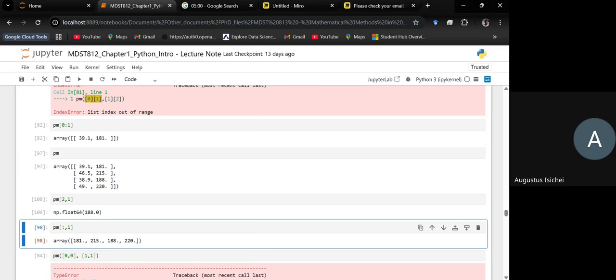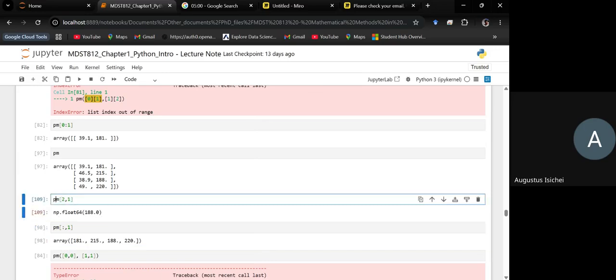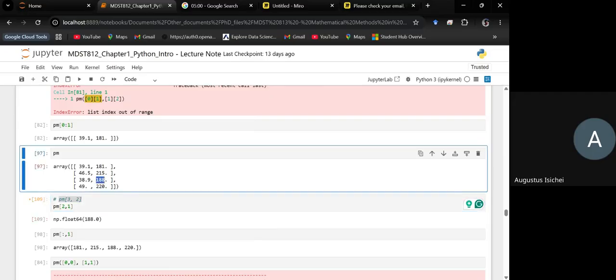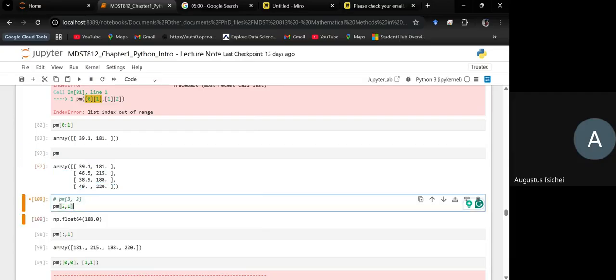Normally, in the mathematical way of writing it, it would have been PM of 3, comma 2, because this is the third row, second column. But because our counting starts from 0, we do 0, 1, 2. That is why this is the third row, and then 0, 1. That's why this is the second column, and that's how we got that item.